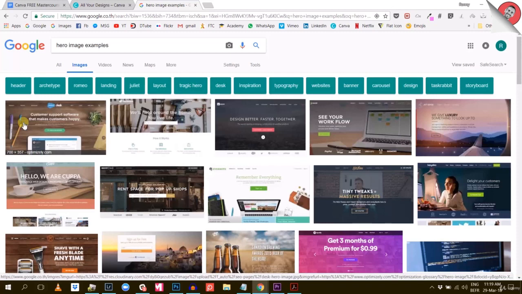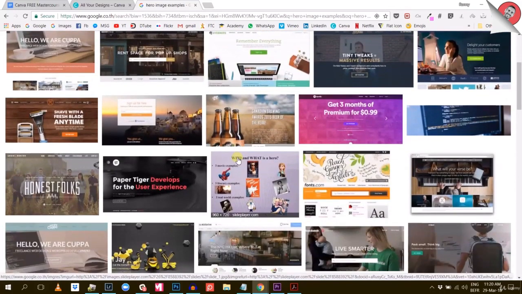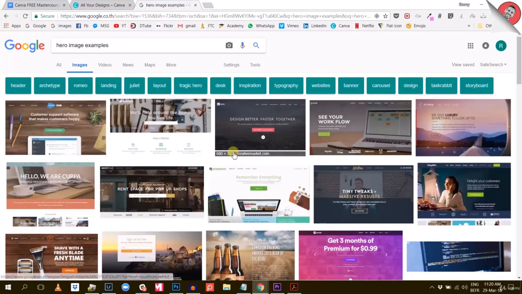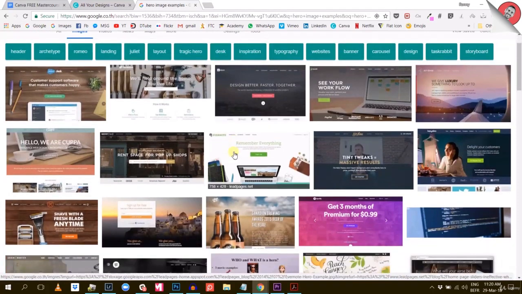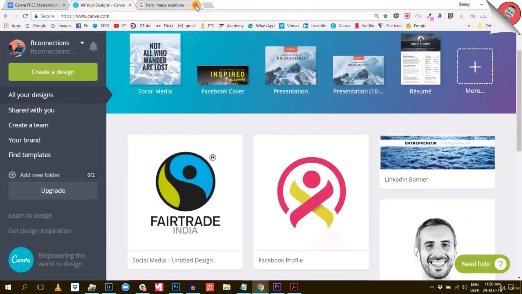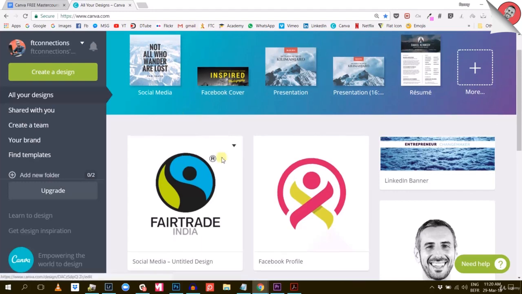So this visual is very, very, very important because it is the first thing people will see when they arrive at your website. To make it amazing and attention-grabbing, there are a few rules in terms of composition, but also in terms of elements that need to be on your hero shot or hero image. So let's try to design one. Let me close this window with Canva.